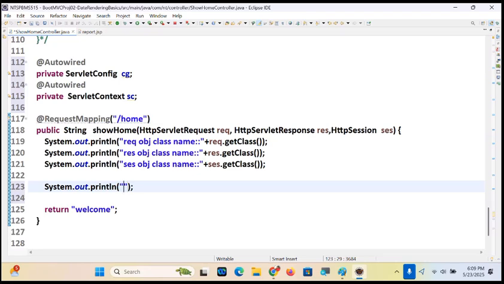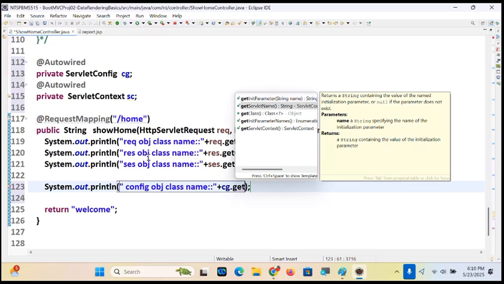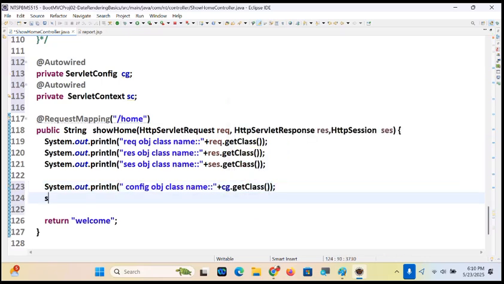System dot out dot println, config object class name, CZ dot getClass. Okay, config object class name.